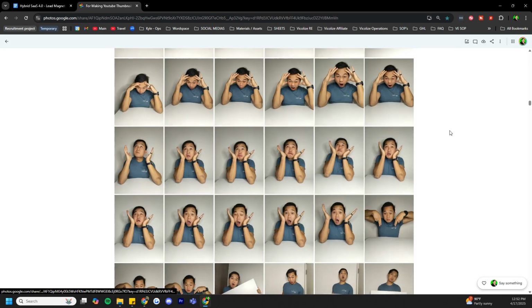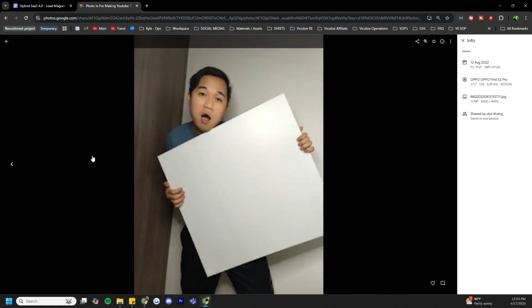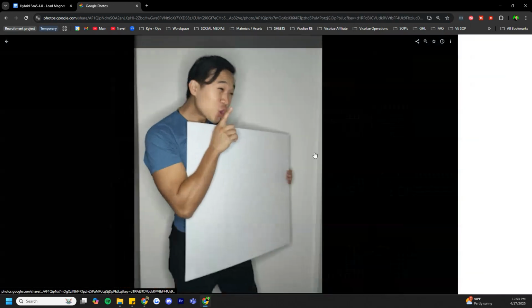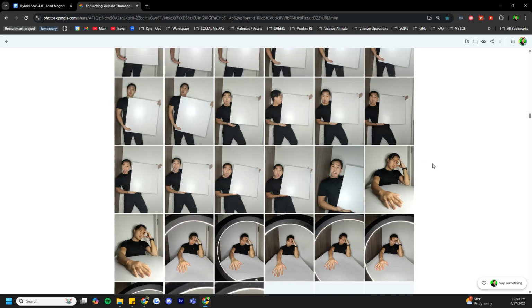So another element that we recommend including in your photo shoot here for taking UGC photos is the use of props right here. A plain whiteboard is very effective. It gives you space to put any graphic here in the future, especially these ones where you can see how this would already be a good base for a lead magnet. Just putting an interesting offer here, an eye-catching image, can get people to stop the scroll and click on your ad. So here's a bunch of other good examples here.